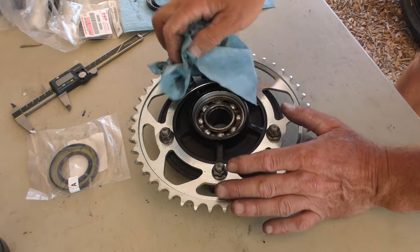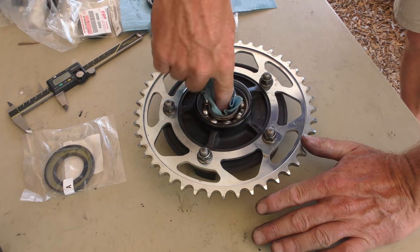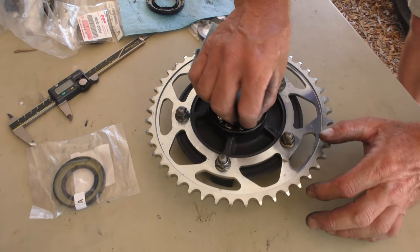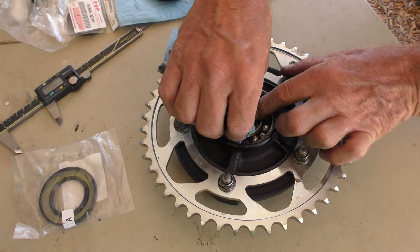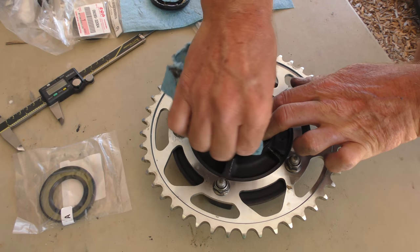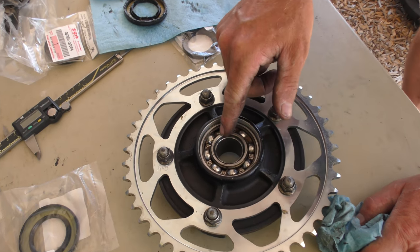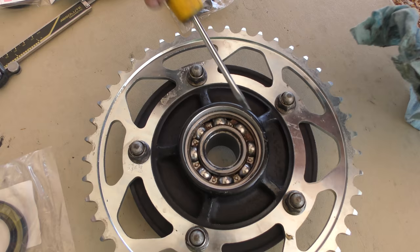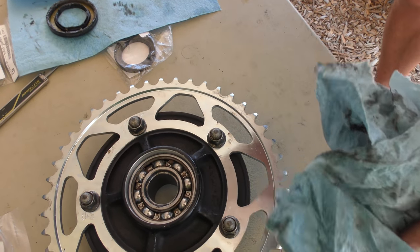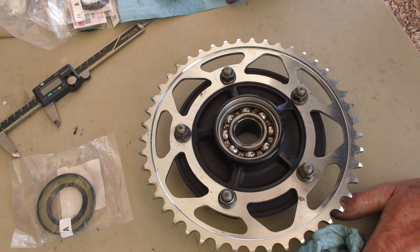Okay. Now. So it's smooth, there's no problem there. What looks like rust may be actually old grease. So let's take a quick pass over it with the towel. And it is cleaning up, so that definitely would be old grease. Yep. There it is. So at this point, the next thing for us to do is go ahead and actually clean that bearing completely out.